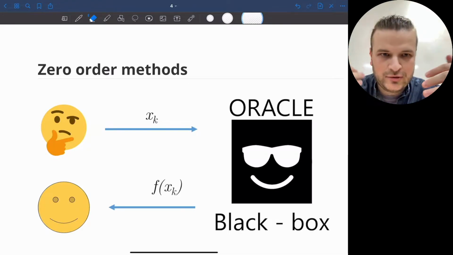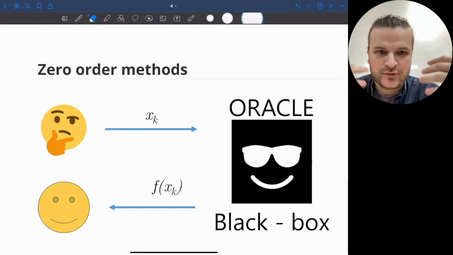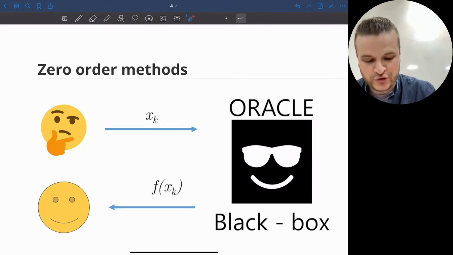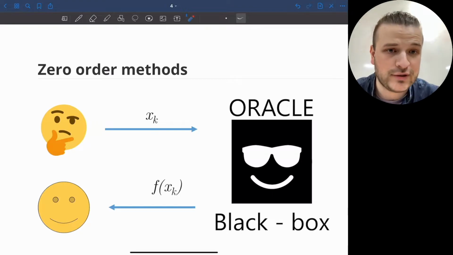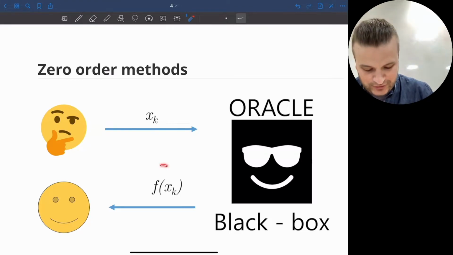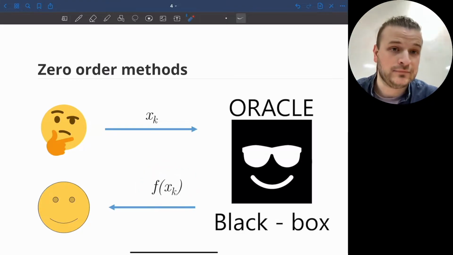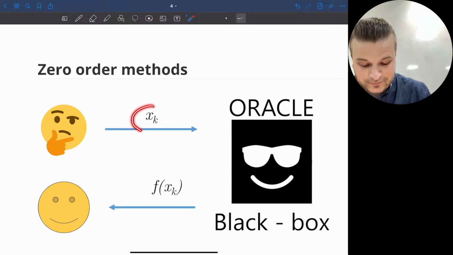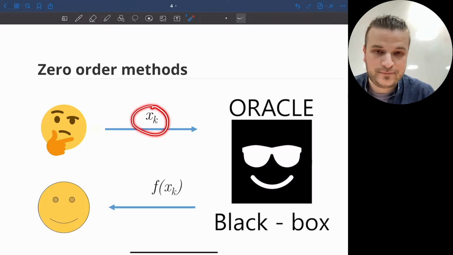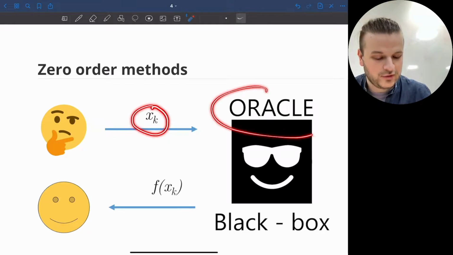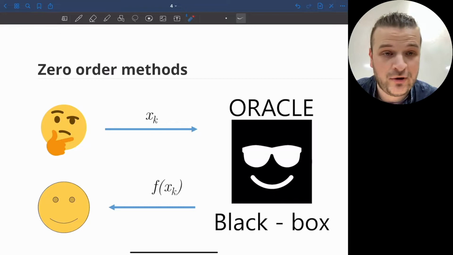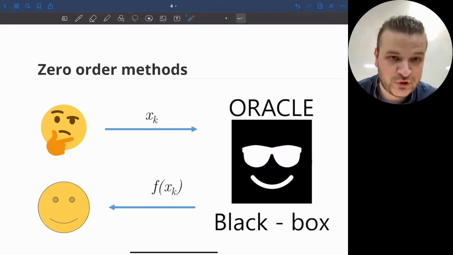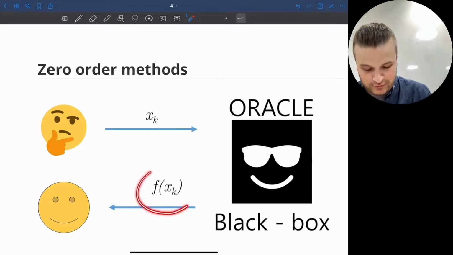When we're talking about zero-order methods, we assume that the only information available from the oracle is the function value at any given point. So we have some point xk, then we ask the oracle for local information about this point, and the only information we have is the function value f.